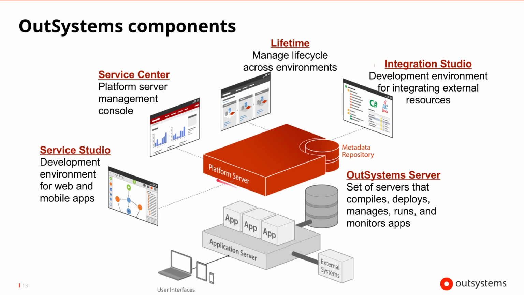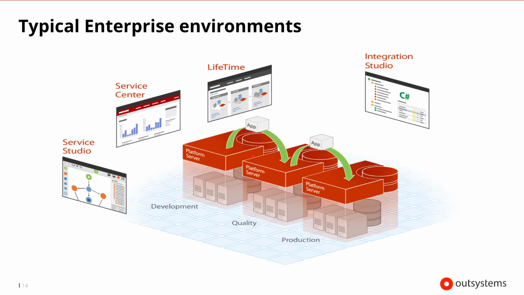So here we can see all of the different components that surround the platform server that enable us to develop our applications and manage them across the environments. But here we're sort of focusing on a single platform server. When we begin to think about the typical enterprise environments, we'll have a development server, we'll have a QA and production environment as well. So all of these tools could connect to each of these platform servers, and Lifetime can help us manage the applications across all of those servers.